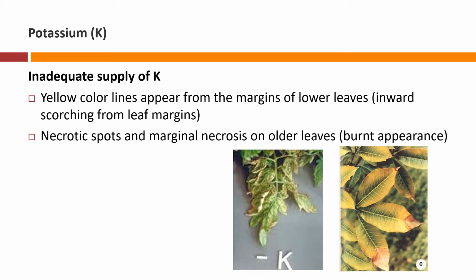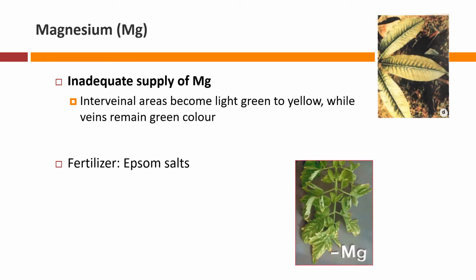As you all know, if a macronutrient is deficient, the symptoms are first visible on older leaves, because the nutrients are transferred towards the young leaves from the mature leaves. So if the nutrient is deficient, the deficiency is shown in the older leaves first. For magnesium deficiency, the inadequate supply of magnesium will show intervenal chlorosis. So the veins stay green and the intervenal areas become light green to yellow. You will see green arrowhead-like patterns because just the veins remain green.